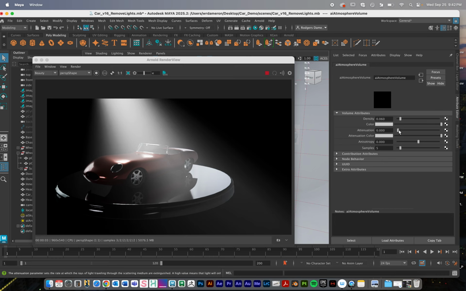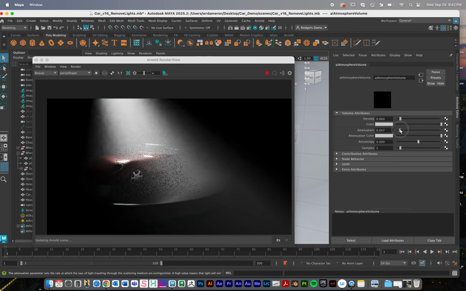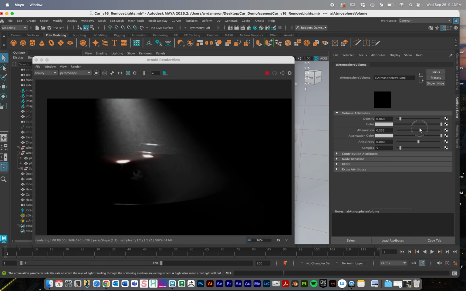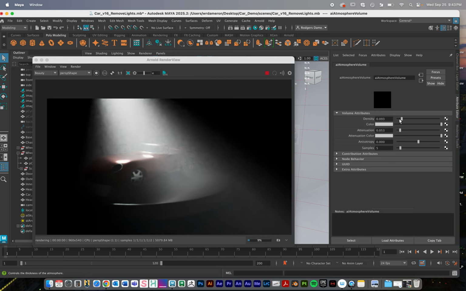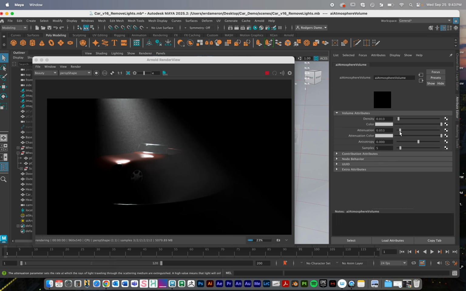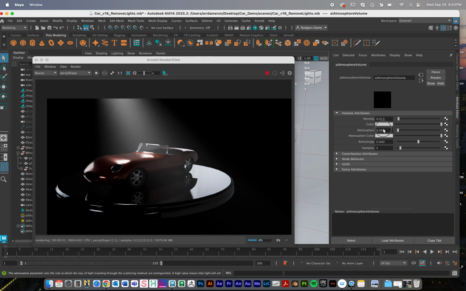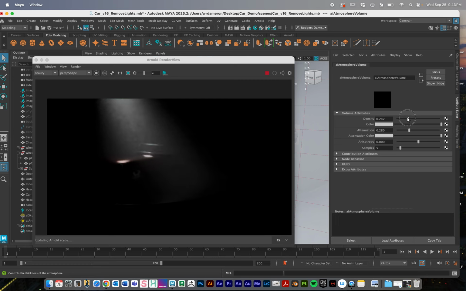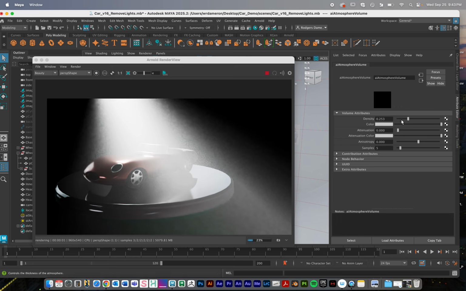So we have the density, and then really the other main thing is the attenuation. The way I like to think of the attenuation is basically how difficult it is for that light to kind of move through the air, right? So we have the density here, and then we have the attenuation. The main things I'm generally doing when I'm messing with atmosphere is exploring these two options. This is already a pretty dark scene, and so I want my atmosphere to be super subtle. We can take this in all different directions and have a lot of fun with atmosphere, but for this render, I'm just going to go for something subtle.